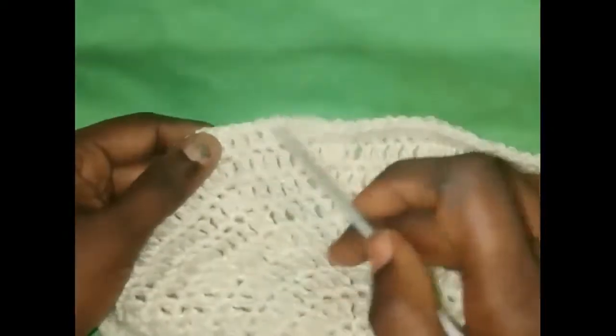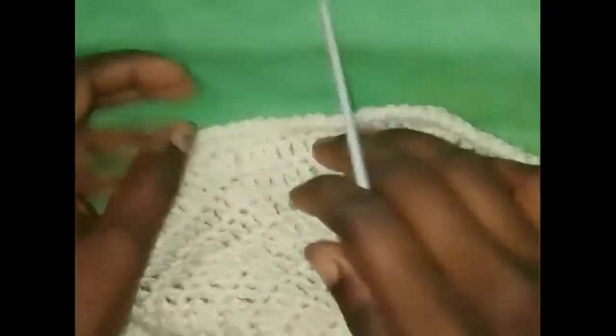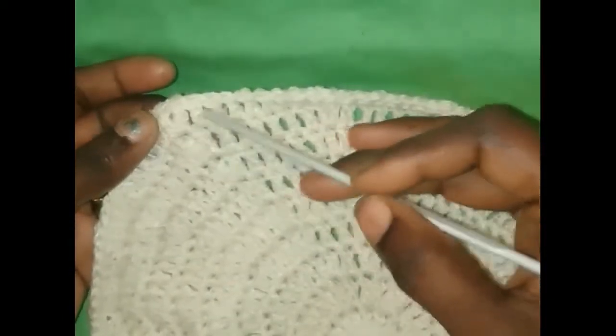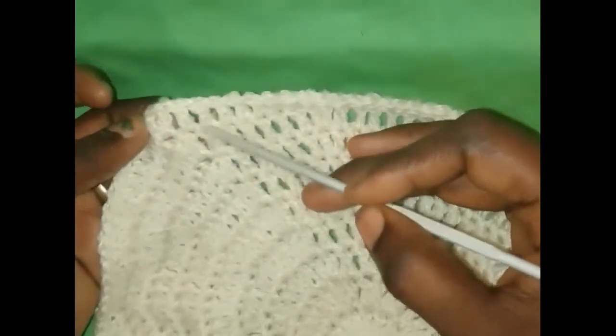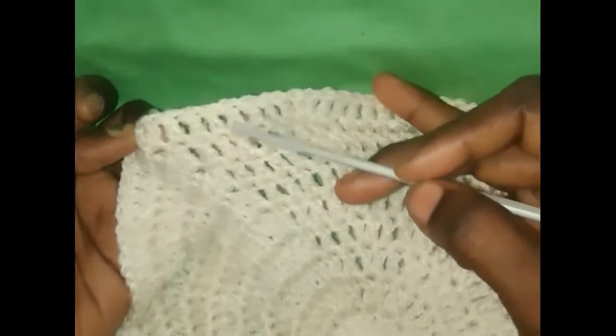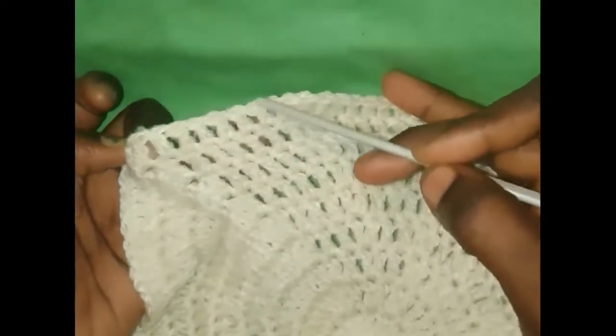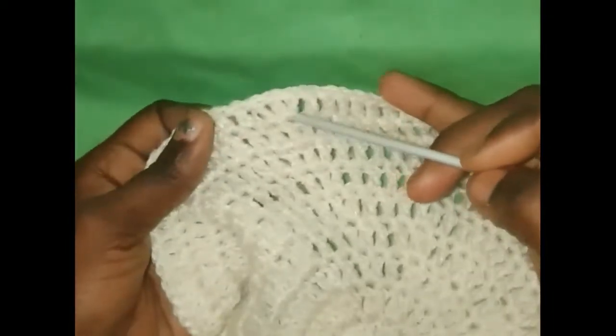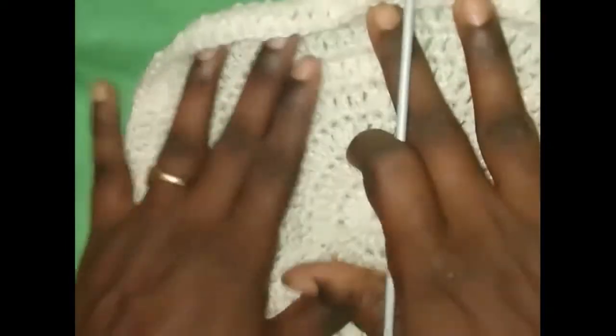In the last round, in the 9th round, I make 2 double crochet in the 8th chain spaces. You can see. This is the first chain, this is the second chain, this is the third chain, this is the fourth chain, this is the fifth chain, this is the sixth chain, this is the seventh chain, this is the eighth chain. Into this I make 2 double crochet. You continue this pattern for this bag.